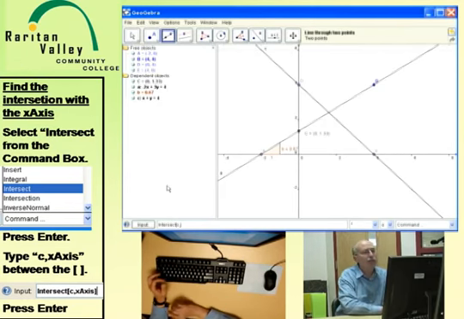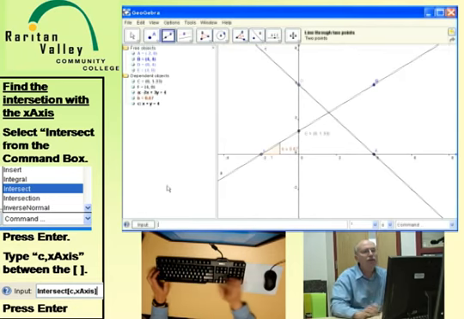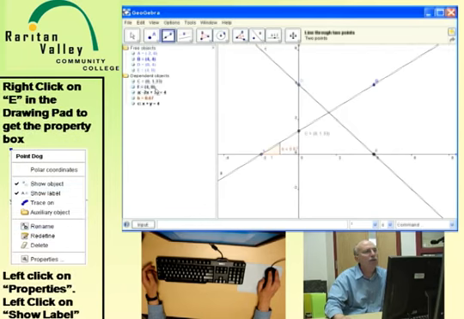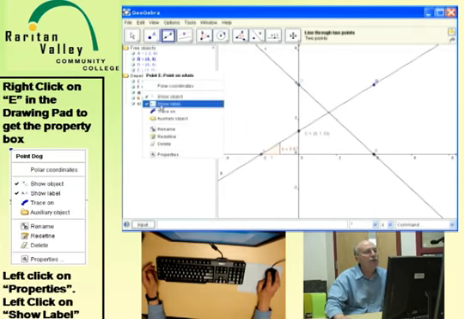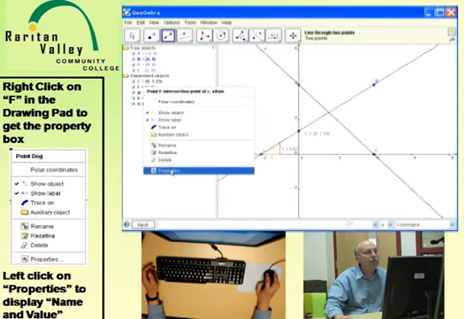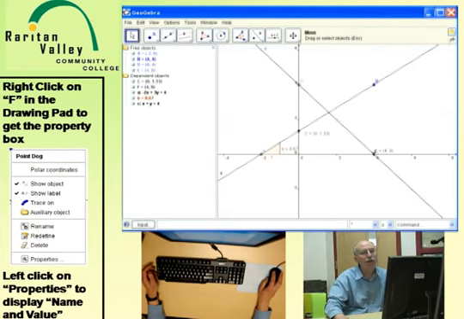And we want to find the intersection with the x-axis. And again, there's a keyword for this. It's small x, no space, capital A, X, I, S. We hit enter, and you can see that point E is the x-intercept. But the intersection point is also labeled point F. Let's get rid of that label for point E, and we're going to show label, turn it off, and you can see the F is right there. Alright, and then let's go up to F, and we'll go down to properties, and we're going to show name and value once again. So there's our intersection point, point F, which is 4, 0.